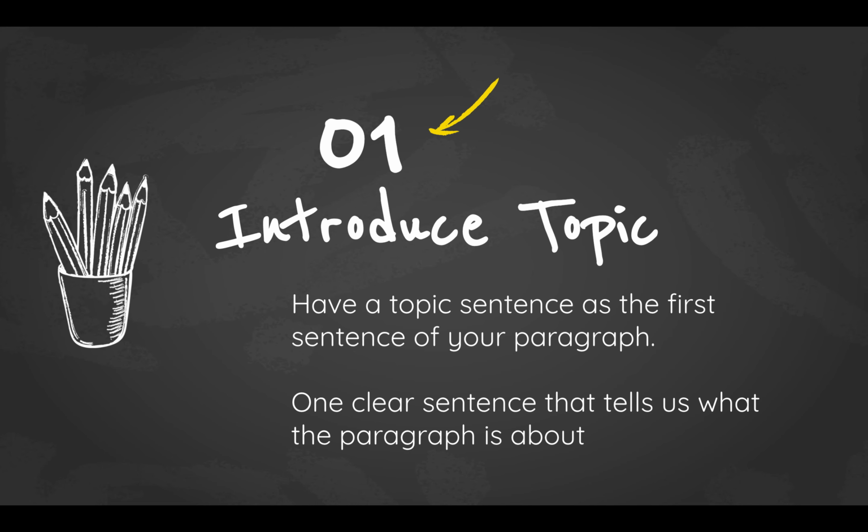This is your topic sentence. Having a topic sentence, that's the first sentence of your paragraph, and it's one clear sentence. This is what the paragraph is going to be about. If you do any type of non-fictional reading, you're going to have lots of topic sentences. Next time you do non-fictional reading, look at these topic sentences because a lot of times they're right there.